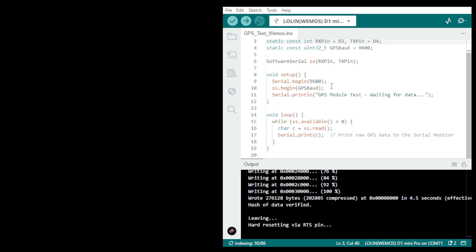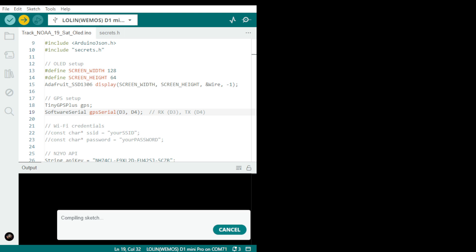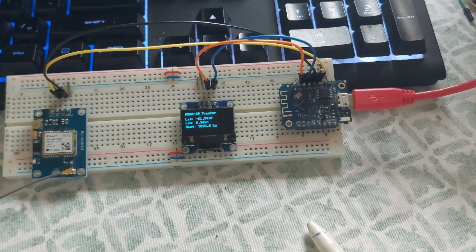The idea is to run this before you start with your main program. Before you go online with your GPS tracker, test your GPS pins. If you get a lot of garbage information from the GPS, that means it's working and the pins are correct. If you see a blank serial monitor, your pins are not connected correctly. This is very important — otherwise you waste a lot of time.